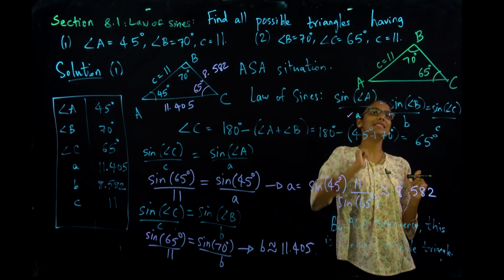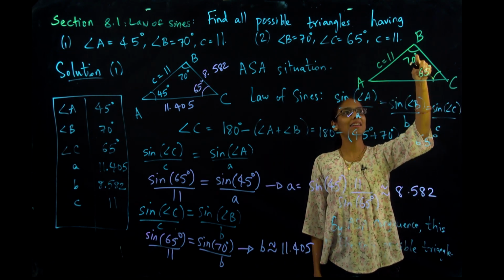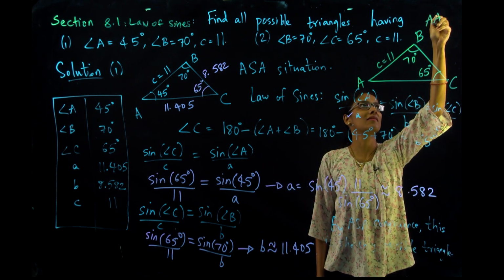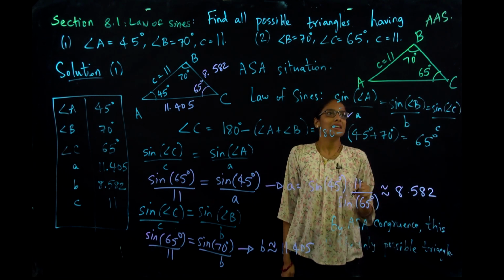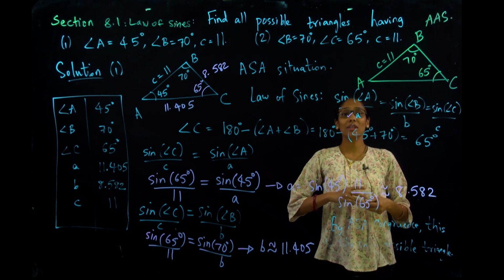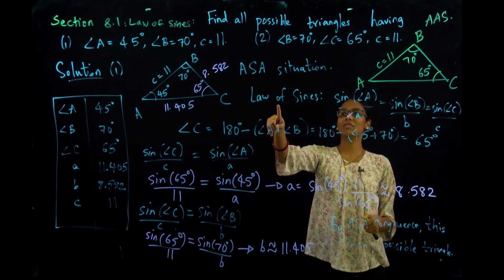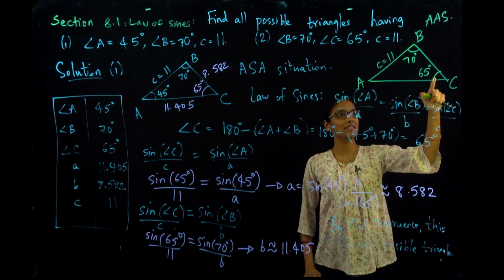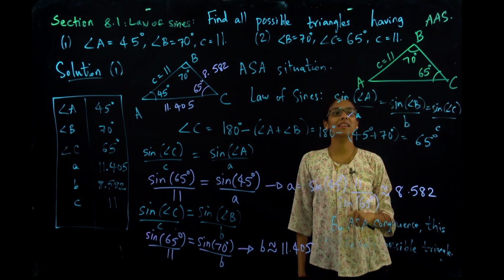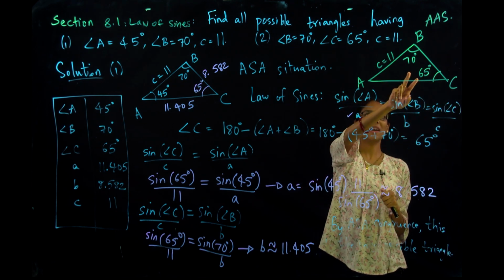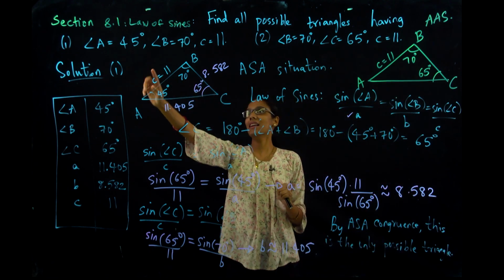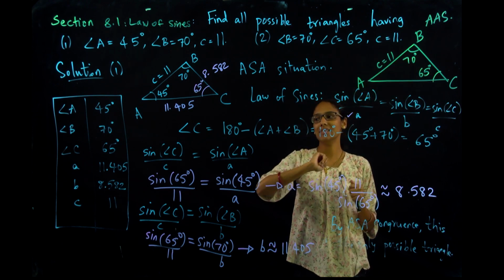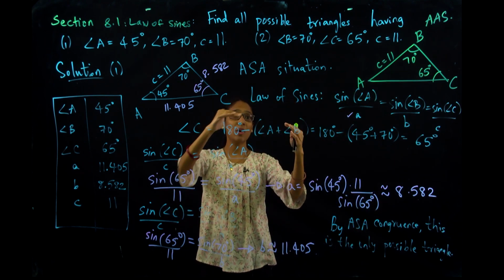So now, what do we see here? We are given angle, angle, side. We are in an AAS situation. We are actually fortunate in this case, because if you want to use law of sines, we needed a pair of opposites given to us, and we are already given that here. We have angle C and side C already given to us. Part 1 has the same measurements, if you notice, for angle B, angle C, and side C. So our work pretty much follows the same pattern.